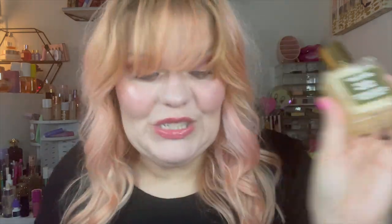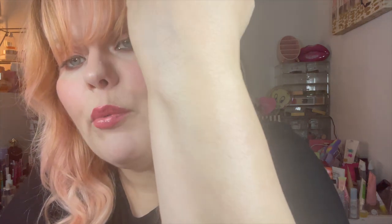Imagine being by the pool or going out on a date — it smells like Tom Ford Soleil Blanc, so it's beautiful. It doesn't last all day, but it's a good layering thing. If you have the perfume or anything in this line, it smells so good. I don't wear low-cut shirts but I'm putting it on my arms everywhere I go. I think it will last forever and I'm using it every day.